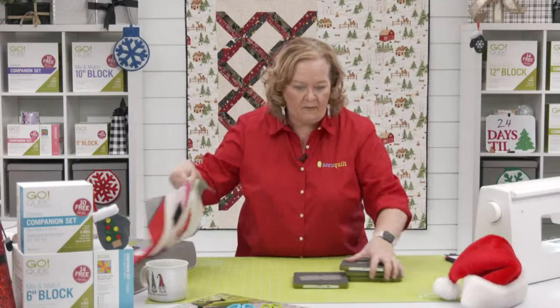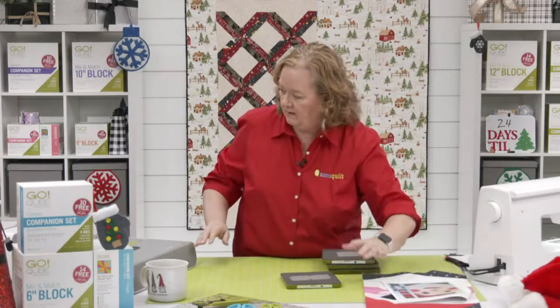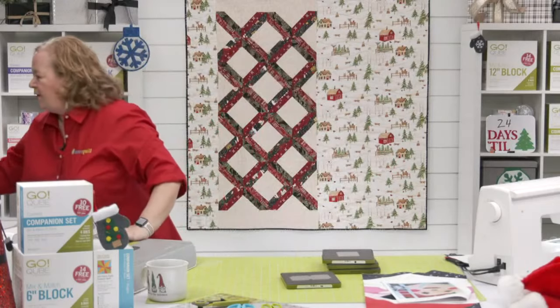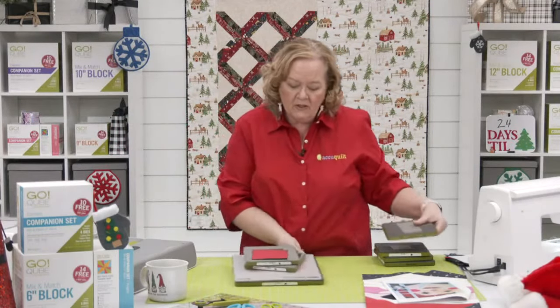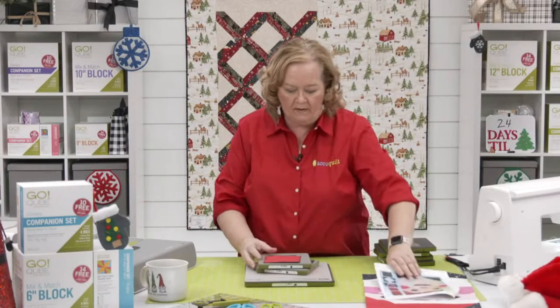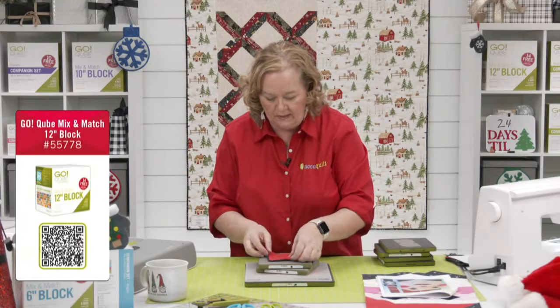Let's cut some fabric because we're going to sew. So first let's cut our shapes. I already took the shapes I needed from the 12-inch cube — thanks to Joe for taking these out for me. I already have the fabric subcut. I'm going to take off my shoes because I'm going to sew.